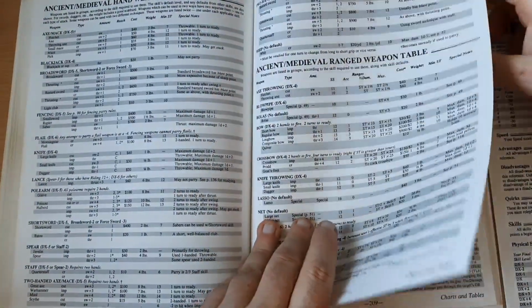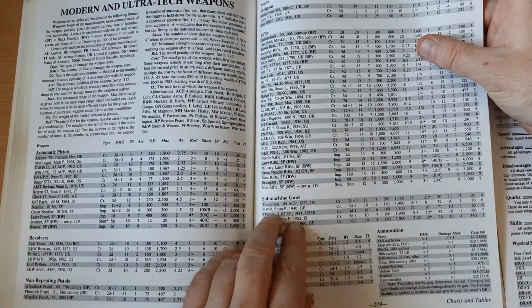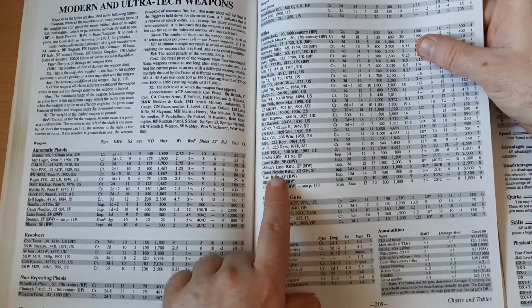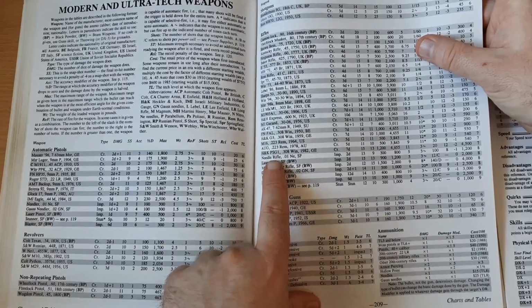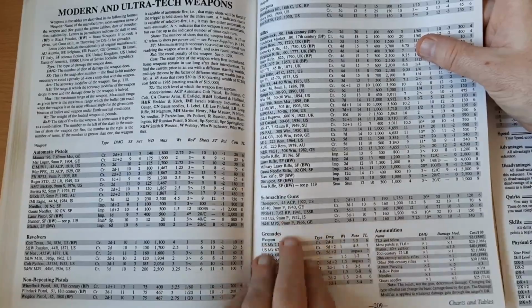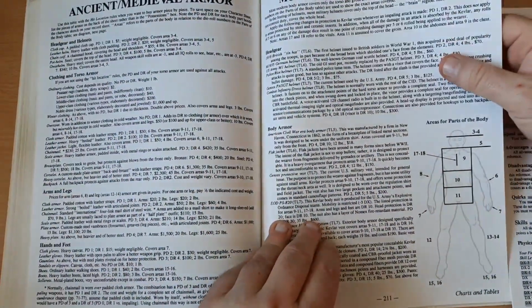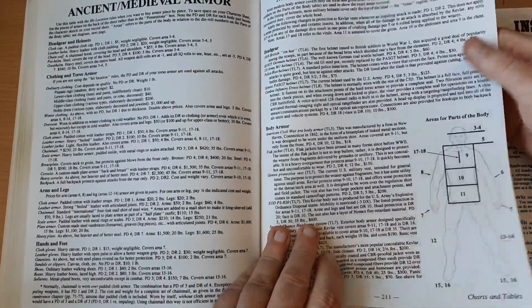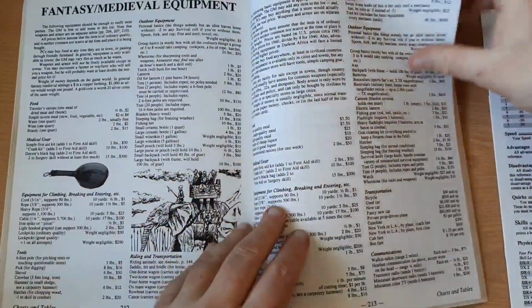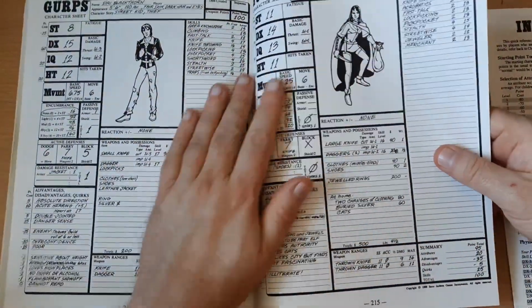Different weapons, right up to ranged. Modern and high-tech ones, so you can have a Gauss needle rifle, an HK PSG-1, an M1 Garand. Different high-tech weapons. Ancient and medieval armor. Modern, high-tech, or ultra-tech armor. Fantasy and medieval equipment. Modern equipment. Just detailing everything. A couple of character sheets.